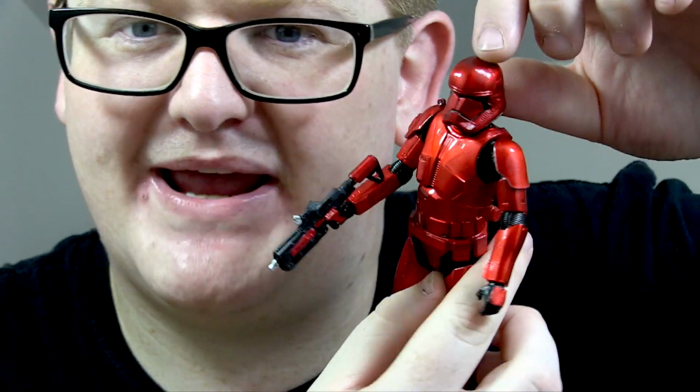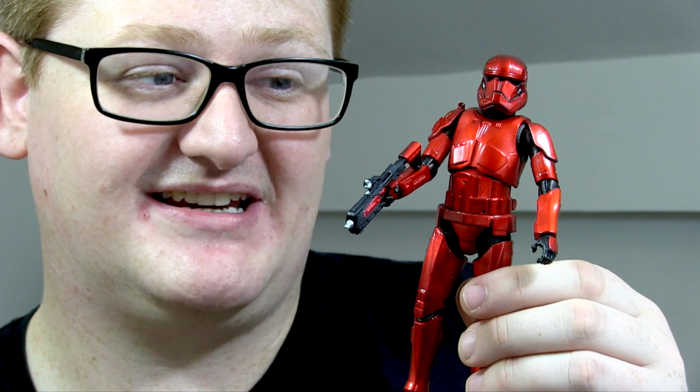I don't even know if the camera's going to be able to pick that up. Little bits on his helmet as well that I won't say have flaked off, they've just not been quite painted on. It's kind of annoying because this isn't Amazon exclusive, so you can't actually physically flick through and pick and choose which one you like most. You have to gamble a bit by ordering it on Amazon.